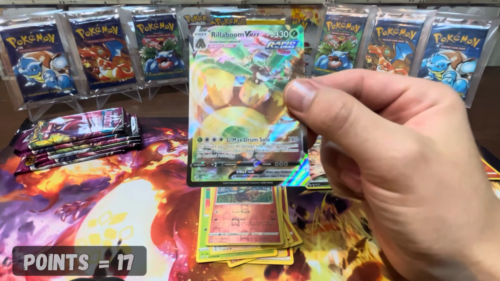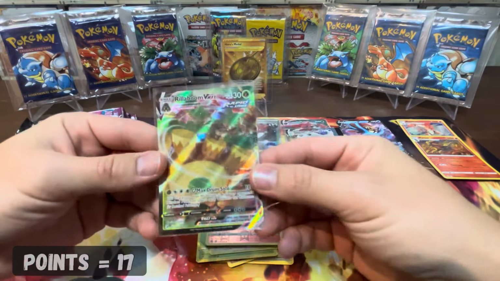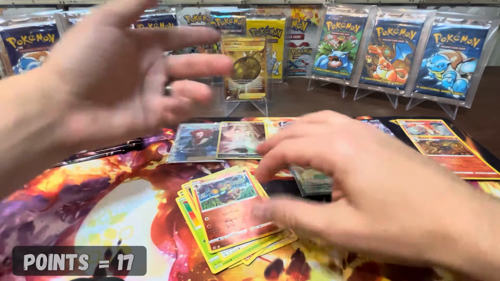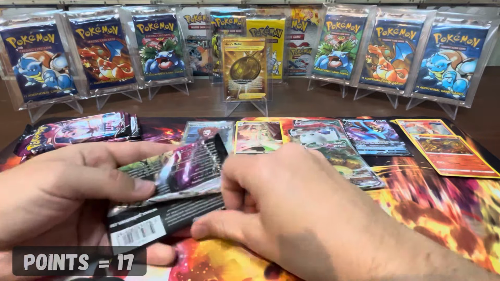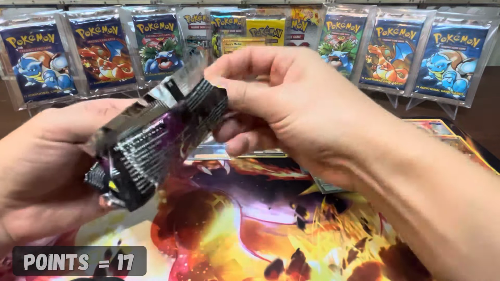What a tease. What an absolute tease. The old Rillaboom. All right, well, that's okay. That's another 2 points there, so we'll add that to the VMAX pile. That gets us to 17 points and still 6 packs to go. We're tracking pretty good here. Just need another 3 out of these remaining 6 packs. We can do it. I feel it.